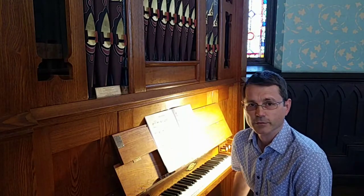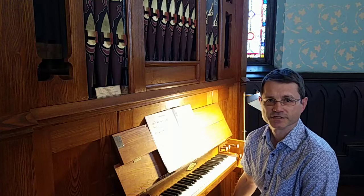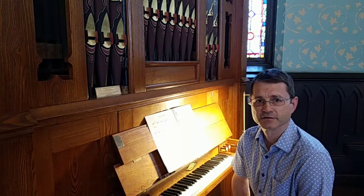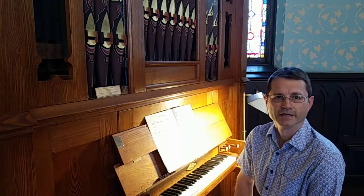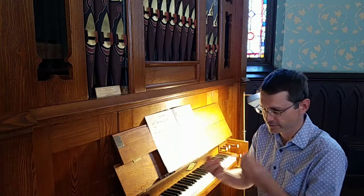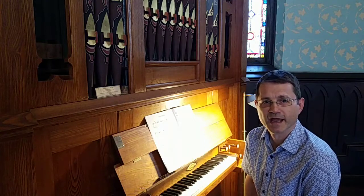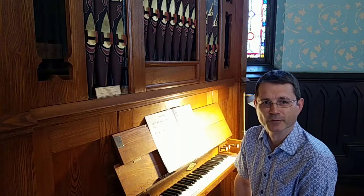And finally, we return to a more substantial piece by William Selby. It's a voluntary in A major. And again, it follows a fairly standard formula of a sort of grand introduction, followed by a fugue, or what we call a fugue, certainly not in the way that Bach thought of the intellectual fugue. But the same musical material does keep coming back, in various keys, and there are various episodes, and we work our way to the end.